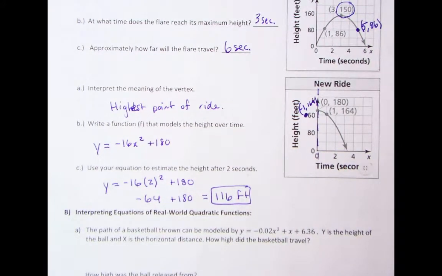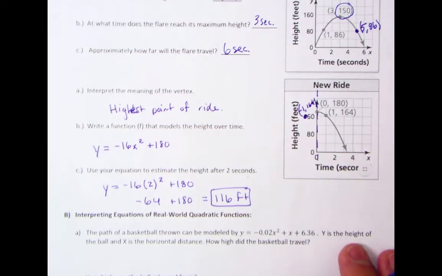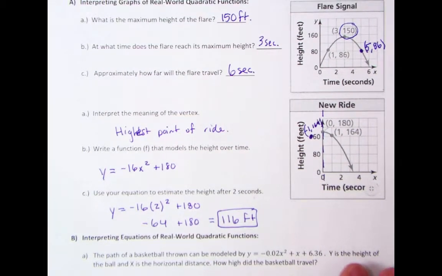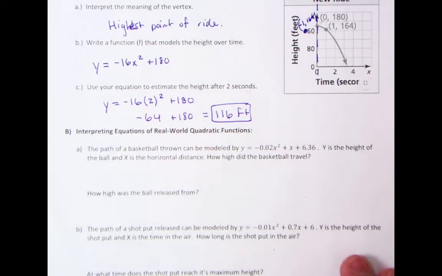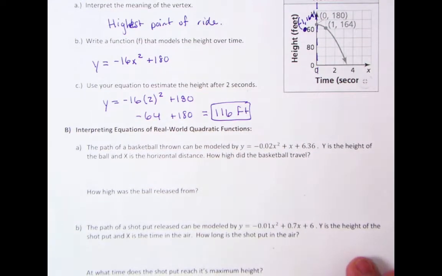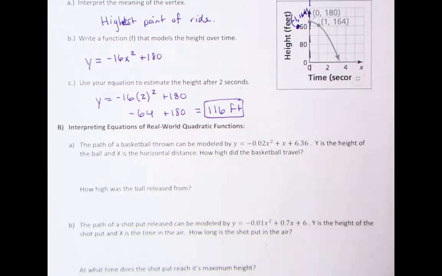So that's quadratic modeling. Sometimes they give you the graph and you're going to have to find the equation. So there's a couple examples here, and we're going to go over all 3. One example, they give you the graph. You have to plug it into StatPlot and find the equation and use it. Another type is if they give you the equation already. Now this is the easiest kind because you don't actually have to find the equation, you just have to use it.